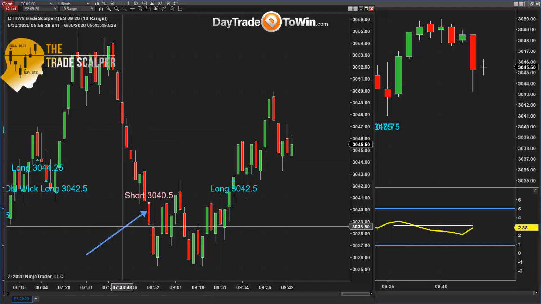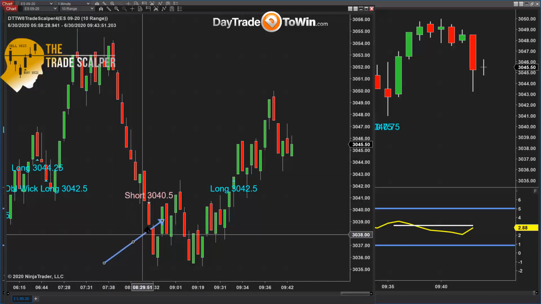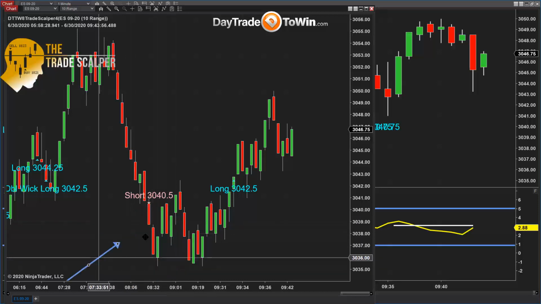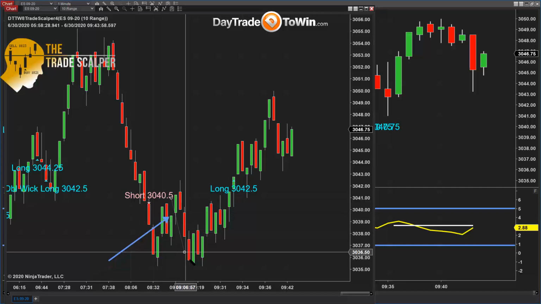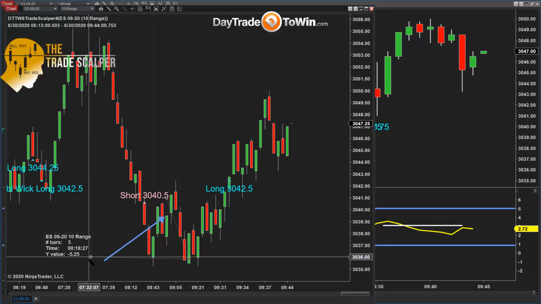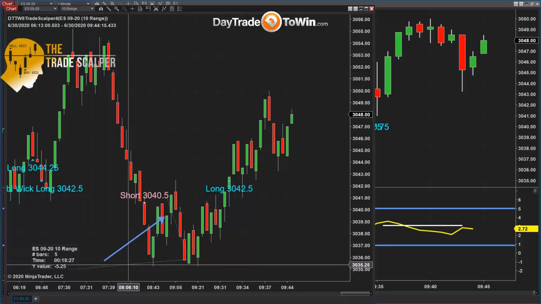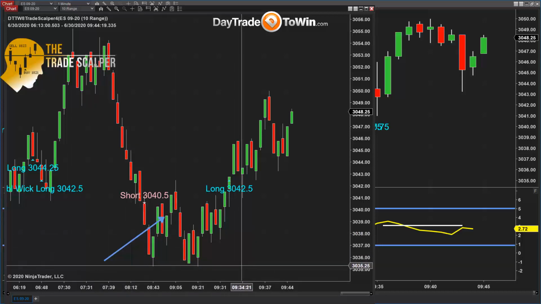So as an example, this triggered, you want to get filled here or here, and then you want to get out. All right, so from here to here, how much distance is that? You're looking at a distance of 5 points. Now, I don't know the market's going to move 5 points, and I don't want you to hold on to a trade for 5 points. But if you took 2 points or 3 points or 1.5 points, there's a lot of meat there, a lot. So don't always go for the home run. If you have 3 or 4 trades and you're up for the day, stop.